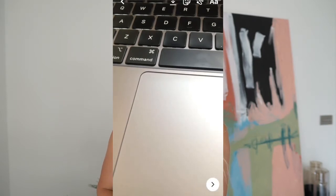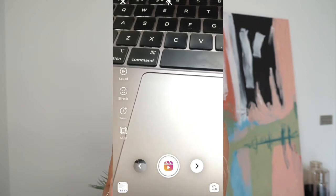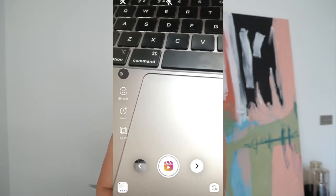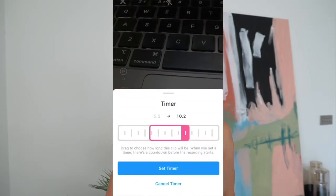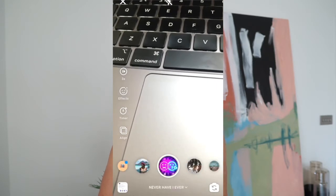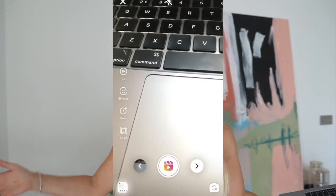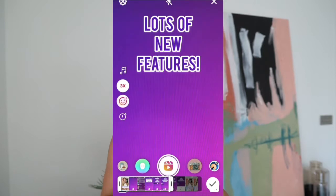This is where it gets a lot like TikTok. You can select your audio over on the left-hand side of the screen and browse through Instagram suggestions, or search a specific song or genre. Next, choose your video speed and create time limits for each clip of your video. Remember, you only have 15 seconds, so you better be getting value in straight away. Just like TikTok, you can add effects and edit your video right there and then. You can choose whether you want to film the video fresh or select from content already on your camera roll — meaning you can go back to previous content you already have and edit it all right there without needing to create any fresh content.